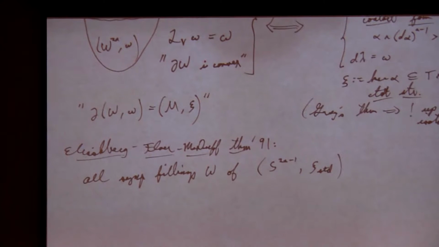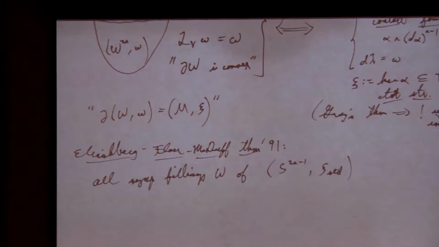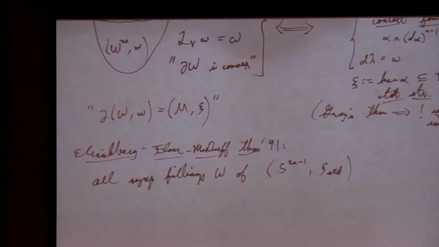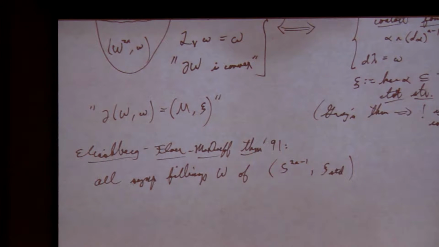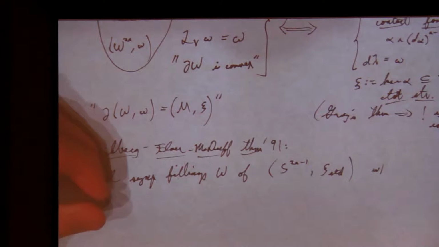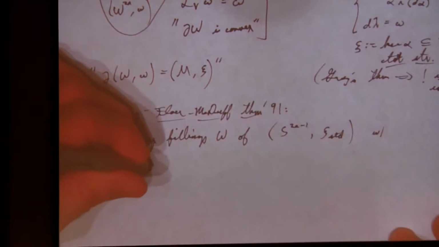and one way of understanding what the standard contact sphere is, by the way, is that it's what you get in a natural way at the boundary of the standard symplectic ball. You can take a Liouville vector field that points radially outward. That induces a certain contact structure on the boundary, so that's the standard contact sphere. The statement is all symplectic fillings of that with an additional technical condition, namely symplectically aspherical, so omega vanishes on all two spheres.